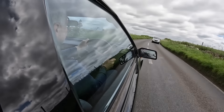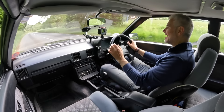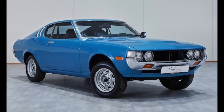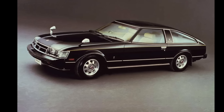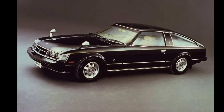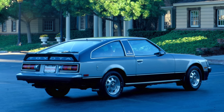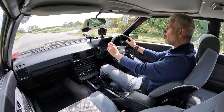Toyota had seen the success of Nissan's Z cars and wanted to replicate it. The only thing was, by the time they started, it was sort of the late 70s. The Z itself, with the 280, had got a bit flabby, a bit fat, a bit soft. Toyota already had the Celica and thought they'd take a shortcut. So rather than design a car from the ground up, for the Mark 1 Supra they simply lengthened the front of the car and squeezed in a six-cylinder engine. It didn't handle very well, it had a solid rear axle, and it was underpowered with just 110 horsepower. For the Mark 2, though, they made a bit more of an effort.